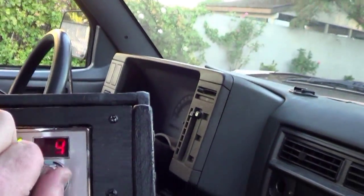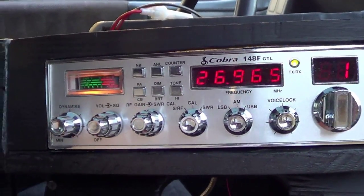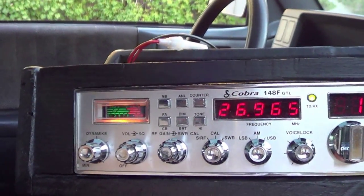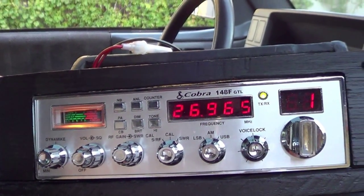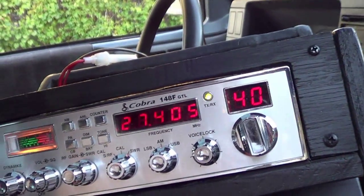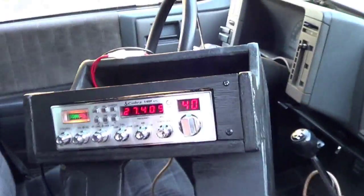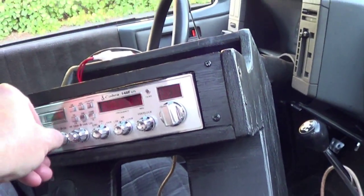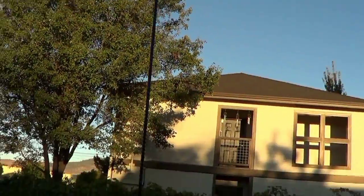So I went down here to channel 1 and I tested the SWR, and it's horrible. It's well above 3. It's the worst SWR reading I ever seen. Put it on 40. Tested it again, and it's horrible. So something is wrong. I cannot use it like that. So I am hoping all the hell in the handbasket that has to do with this fiberglass antenna.